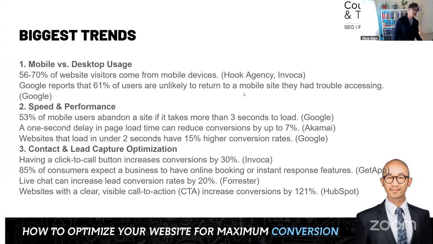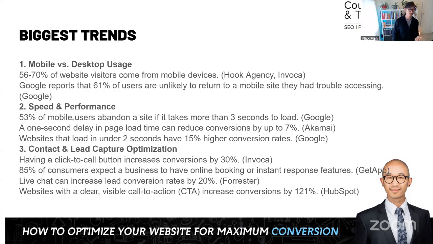So some of the biggest trends that we're looking at, this hasn't been a newer one, but over the past 10 years, ever since the iPhone came out, more and more people are going on the website with their mobile phones. 56 to 70% of website visitors are on their mobile device, and 61% are unlikely to return to a mobile site if they have trouble accessing it through their phones. So it's really important to make sure that it's responsive, it works well on your mobile phone.